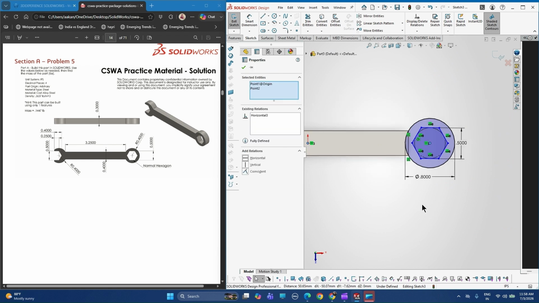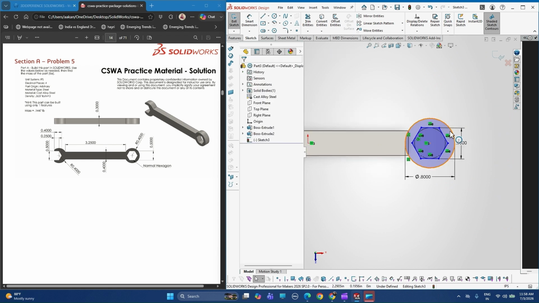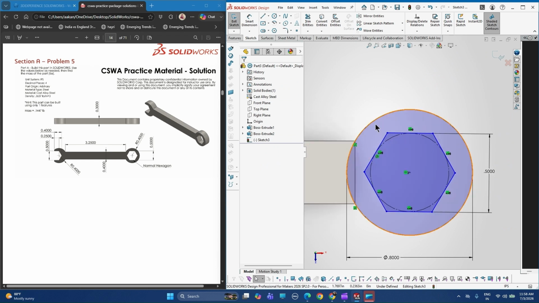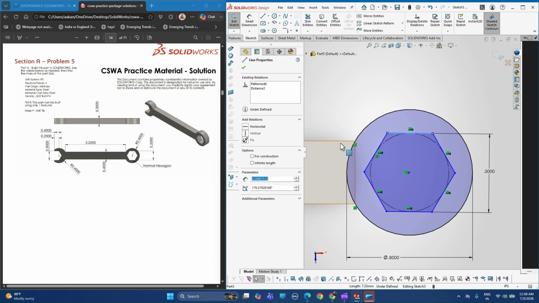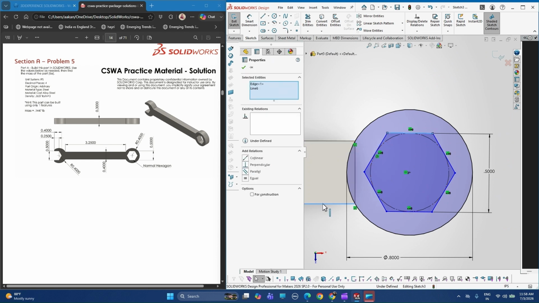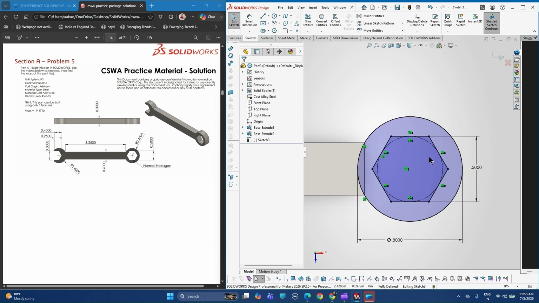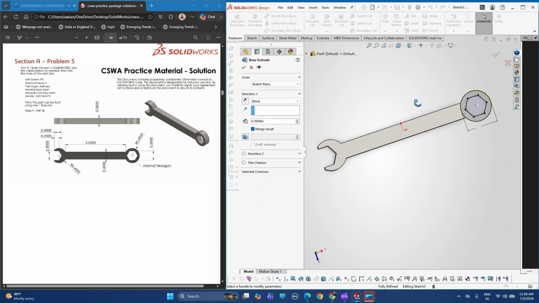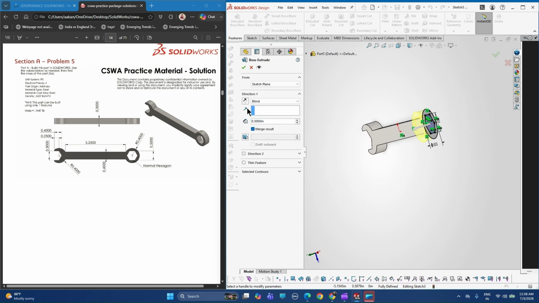I'll give this relation. Also, I'll define this parallel relation. Now that my sketch is fully defined, I'll again go to features, boss extrude. I'll change the direction, keep it as 0.3, and done.